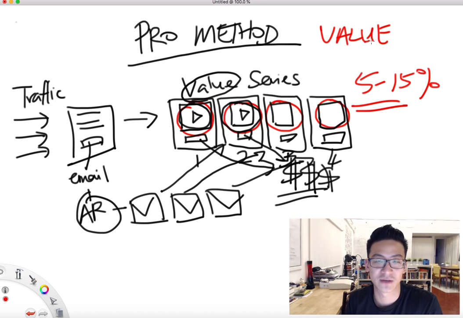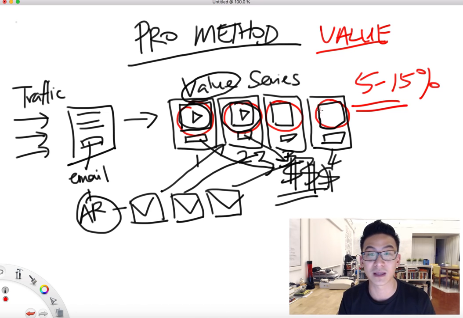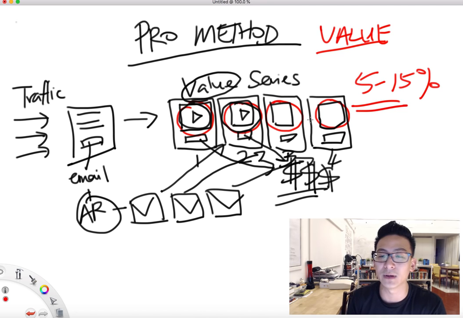Now that you're creating lots of value, and you're not asking for anything in return, you're just giving them a recommendation. If they want to take that step, it's completely up to them. They don't have to do that if they don't want to. But once you're doing that, you're getting people to know, like, and trust you. You're breaking down their walls. And when you do that, that's how people buy from you, because now you've built value.